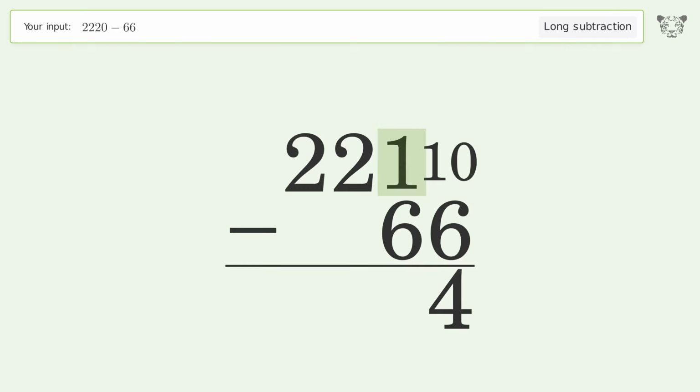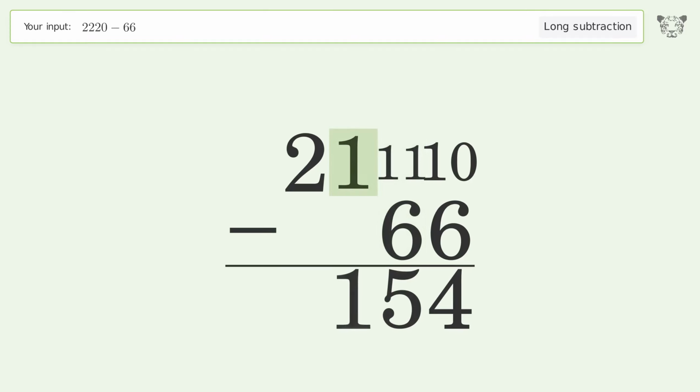Because the upper digit, 1, in the tens column is too small to get a positive difference, borrow 1 from the digit, 2, in the next number place which becomes 1, and get 11. 11 minus 6 equals 5. Write 1 in the hundreds place. Write 2 in the thousands place. And so the final result is 2,154.